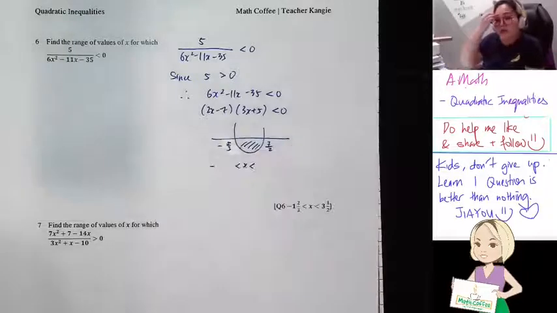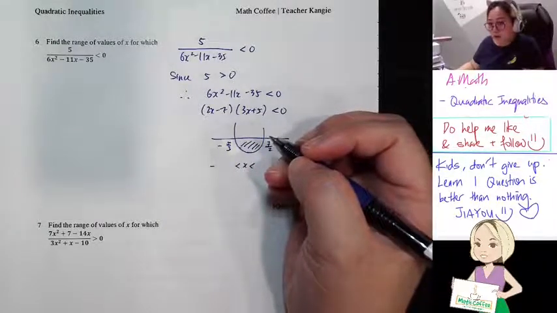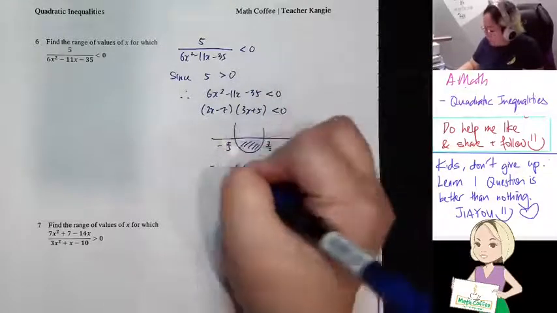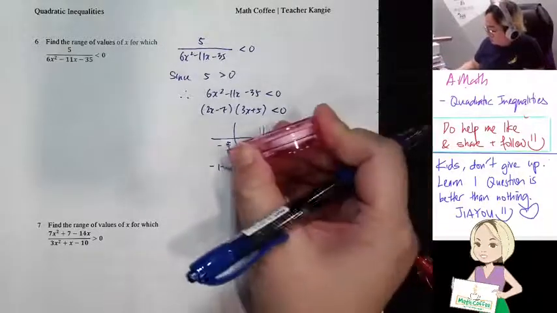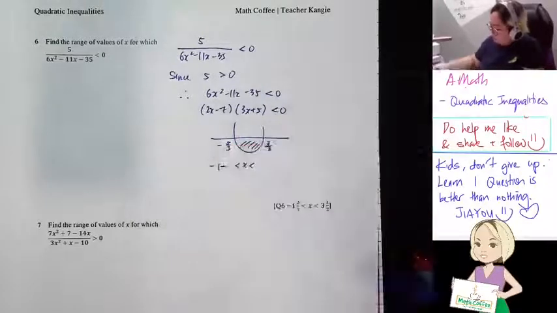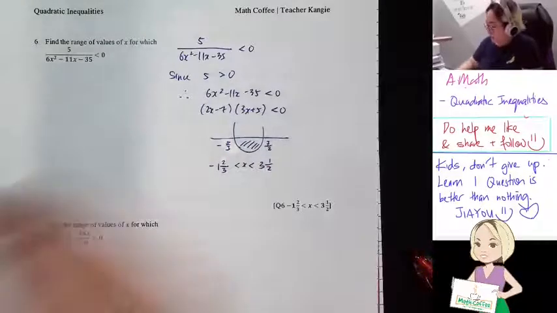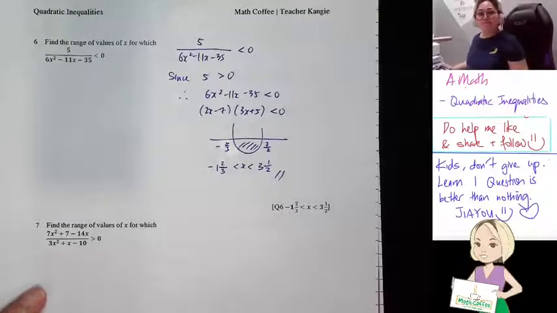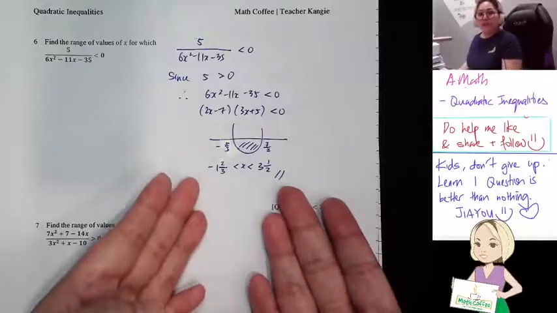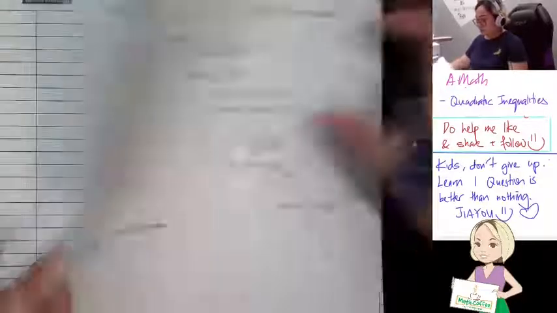Usually for inequality we will put it in mixed number. Yes, this one comes out a lot as an explanation question. Then students always start, so minus 1 and 2/3, as well as 3.5. And we are done. Okay? So it means that this will be the x range that will make these true. Okay, let's move on to the next one.